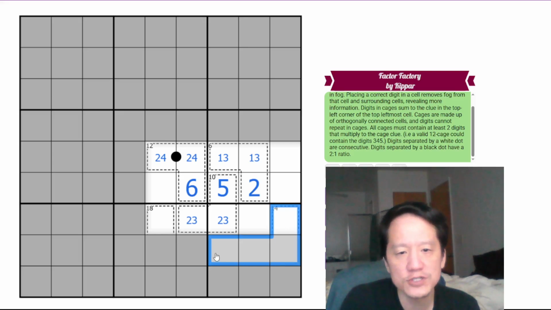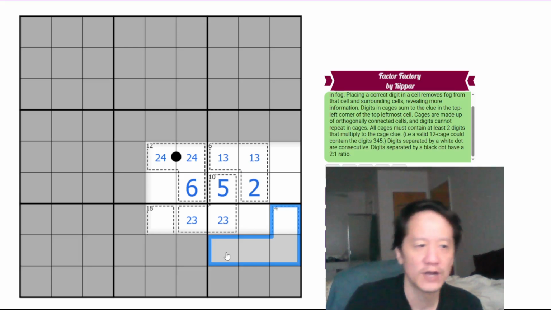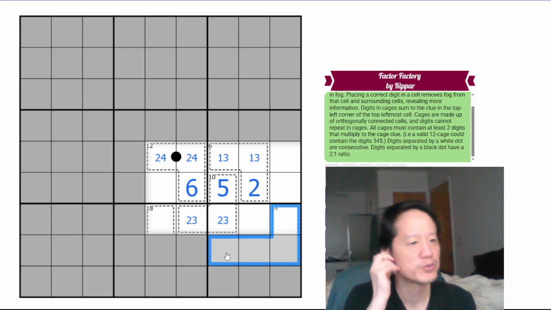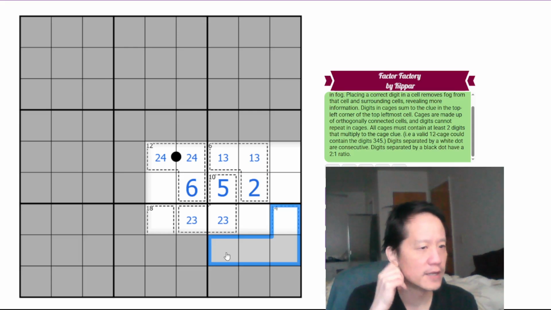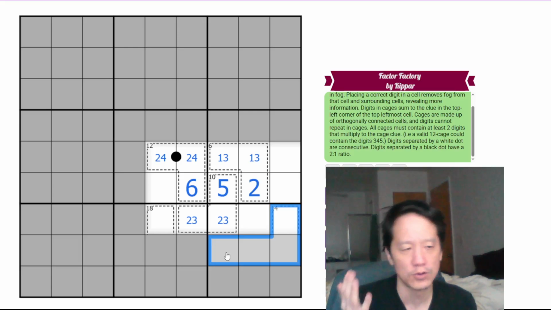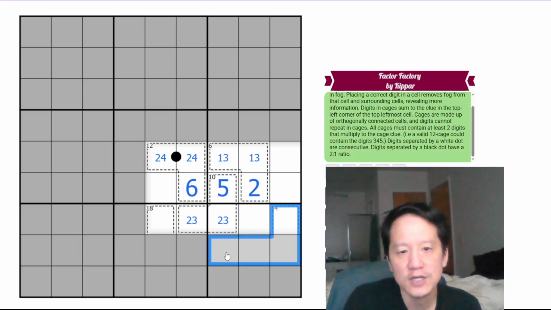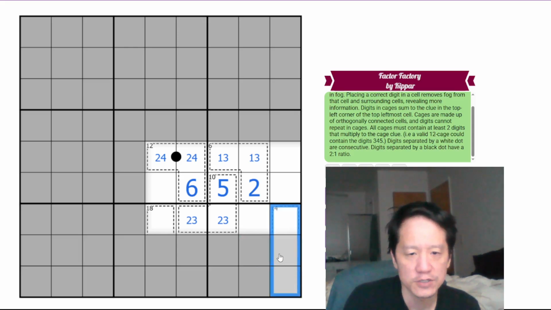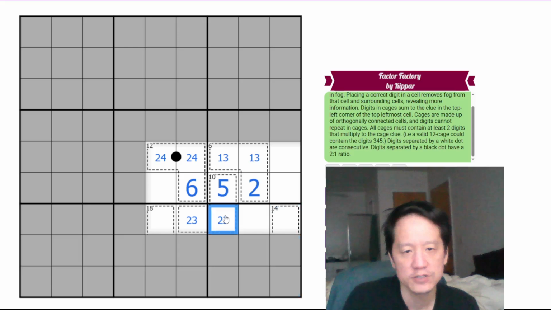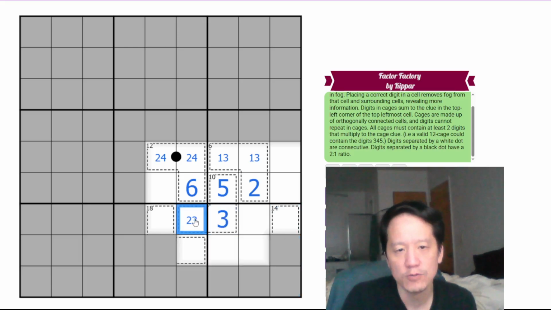So these 4 cells in this cage, if at maximum, would have to have a 2 and a 7 to multiply to 14, and then you could have a 5 with it, or a 1 and 4 combination. But either way, if it's 4 digits here, or 4 digits here, or 4 digits here, or 3 digits here, 3 digits here, they are all in this box. And the 2 has to be in this cage, in this box. So this can't be 2. This must be a 3, which makes this a 2.